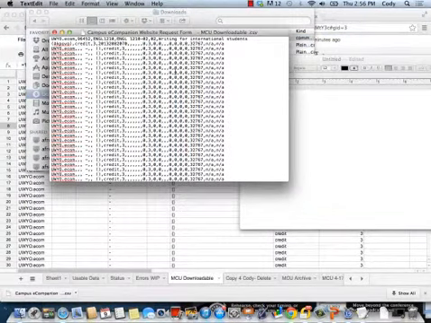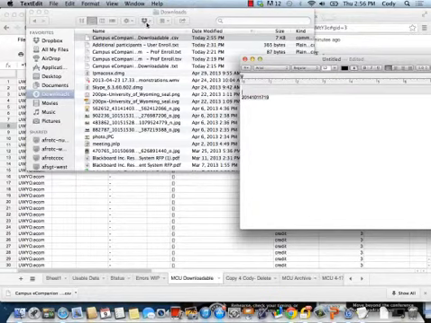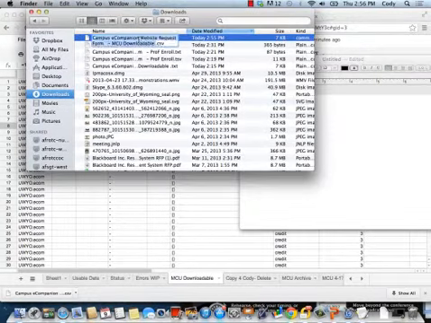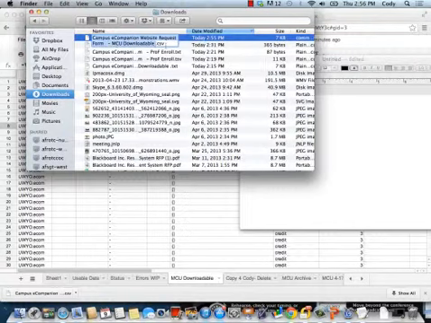We don't have to do find and replace on this one because this isn't a professor file, so we can close that. All we have to do is rename it. Hit the enter key, or right click, and then change the extension. We just want to change it to TXT. Perfect.